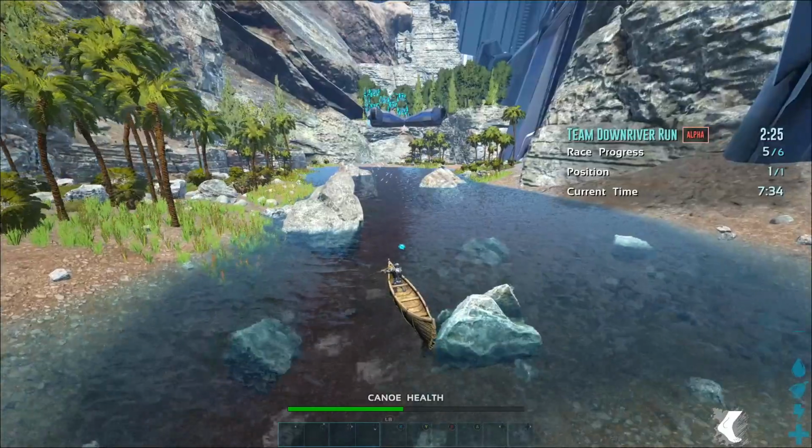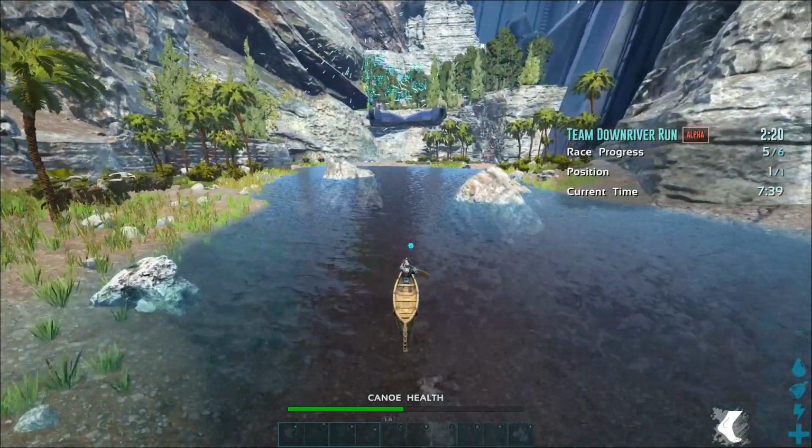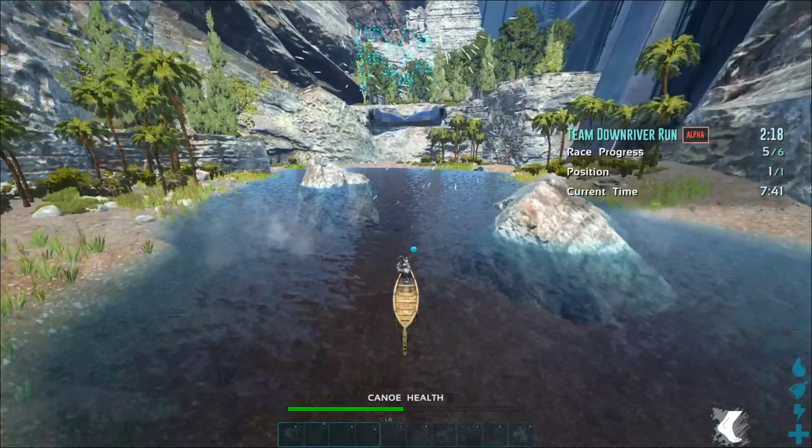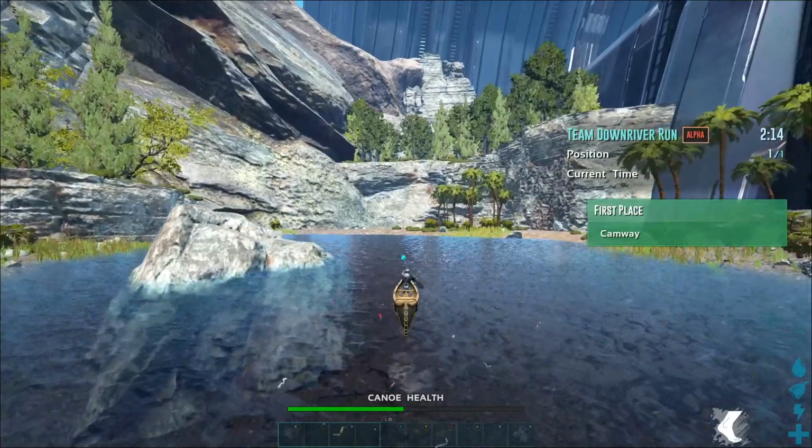And this point is pretty easy. Just kind of correct. You have plenty of time. See, we have 2 minutes and 15 seconds left when we complete this. So 17 seconds. Yeah. So there you go. And that's Alpha Downriver Run.